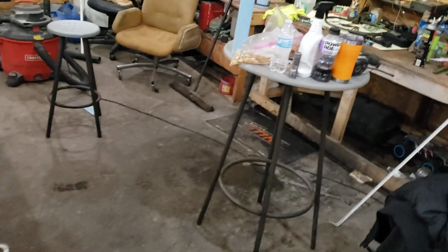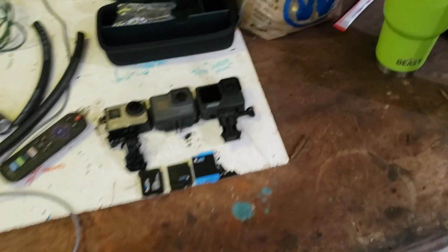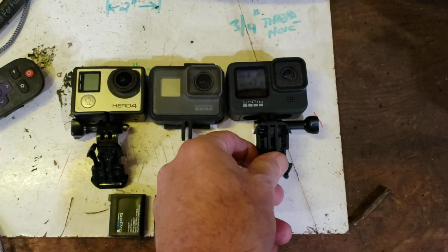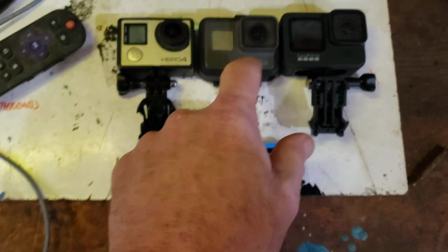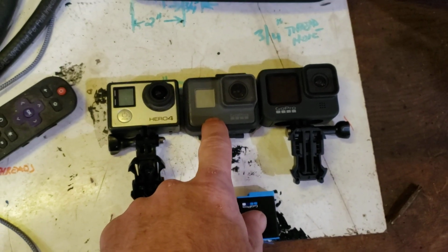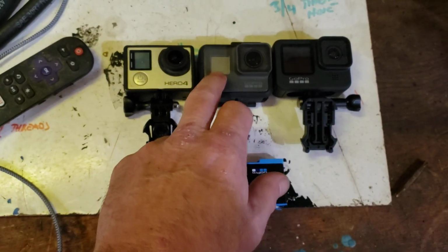The problem I had, Jody, she got me something new for Christmas. She got me the new GoPro Hero 9 Black, and it's a little bit bigger. This is the old Hero 5 that I had, and I used that until about a year ago. And I'm not sure what happened to this thing.